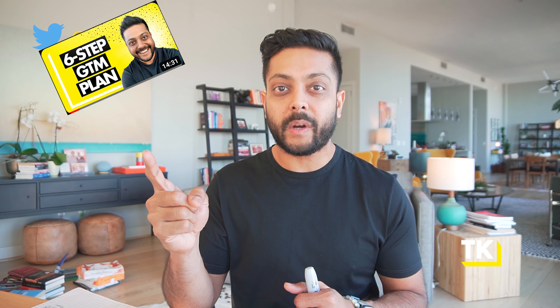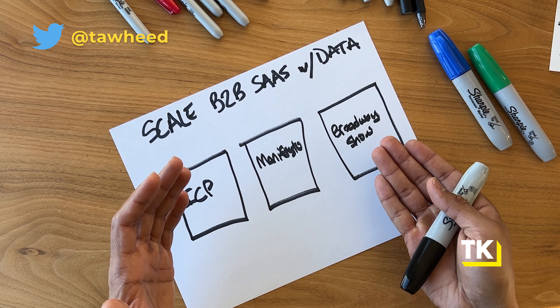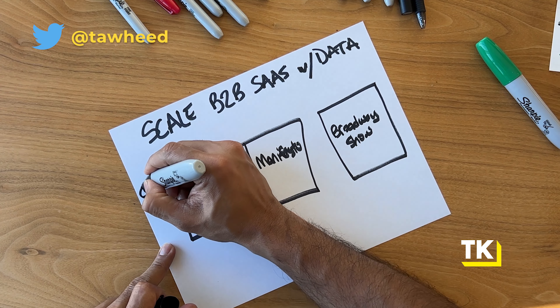If you already know about these three components, that means you've been part of this community for a while. If you're new to this, don't worry — you can check out our best performing video on the six steps to building out a go-to-market strategy. I'll put it in the link below. But notionally, all you need to know is these are the three components that go into a proper go-to-market strategy. The three principles I'm going to walk you through tie into a core metric — a core piece of GTM data — that ties into these three components, because everything connects together. Principle number zero is just: know these are the three components to your go-to-market strategy.